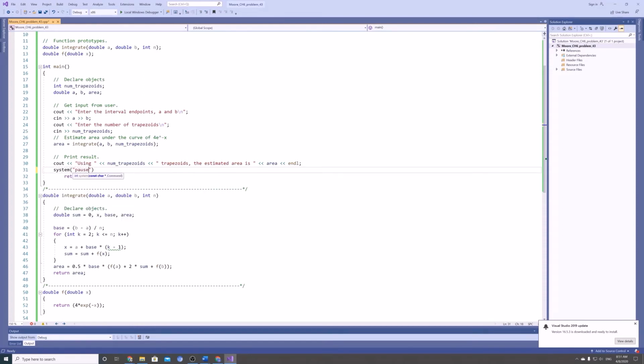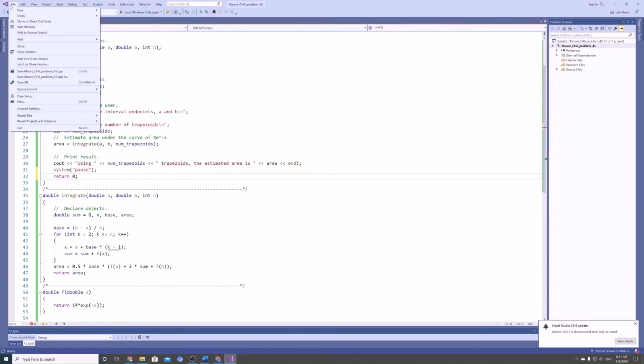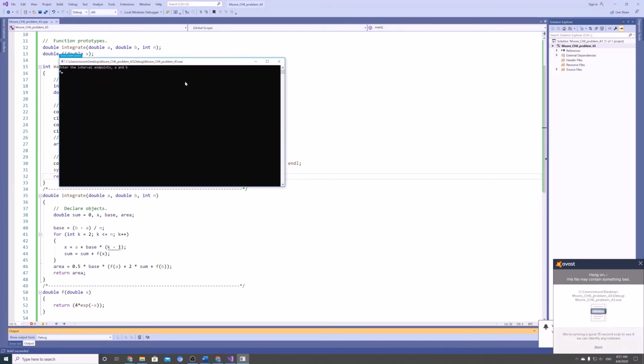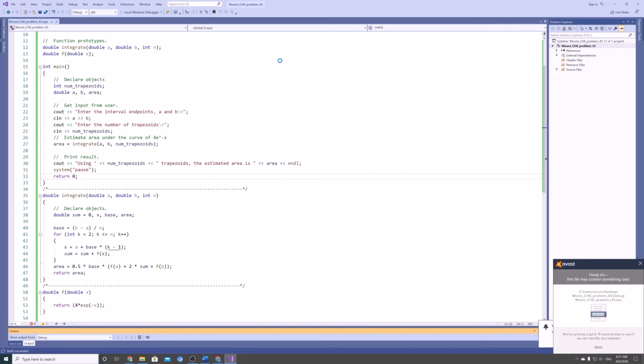And like I said, I'm getting this directly from the text, and I'm running it with the values given just to verify that everything works, right? Before I change anything. I'm going to do 0, 1, number of trapezoids, 5. And I run it, and the area is 2.5369. And this is what they get in the textbook. Okay? So let me just close that.